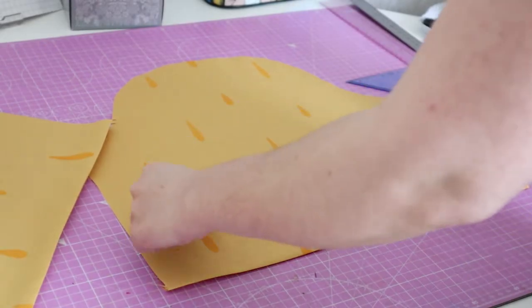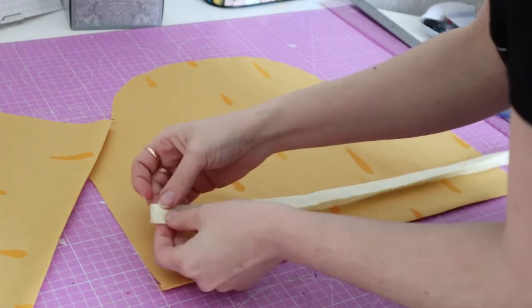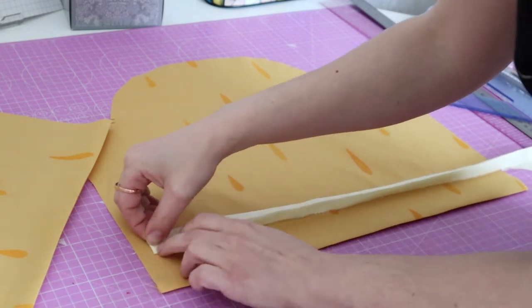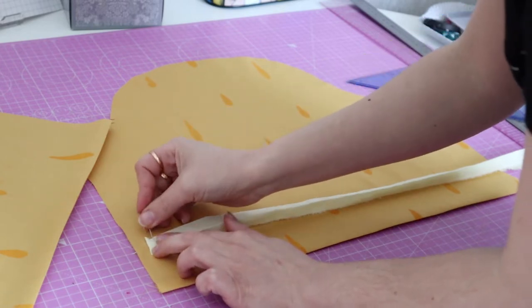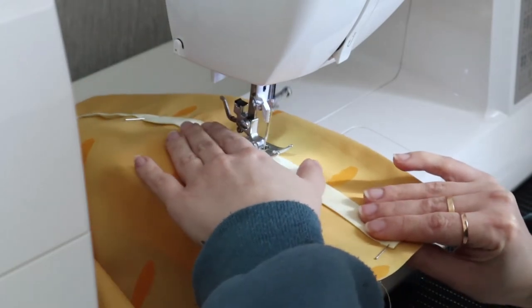I decided to fold my tape on the sides, so I won't catch it when I'm sewing the sleeves. I find it much easier to work with the sleeve while it's flat. It is not as perfect as other methods, but once the sleeve is gathered, any gaps are not noticeable. Then I just needed to stitch it in place.